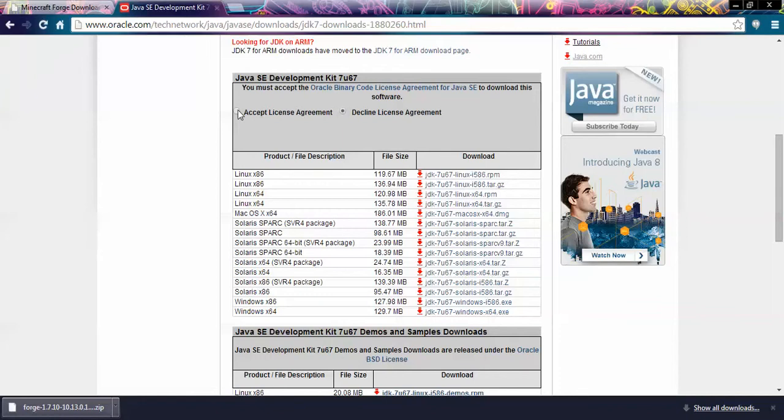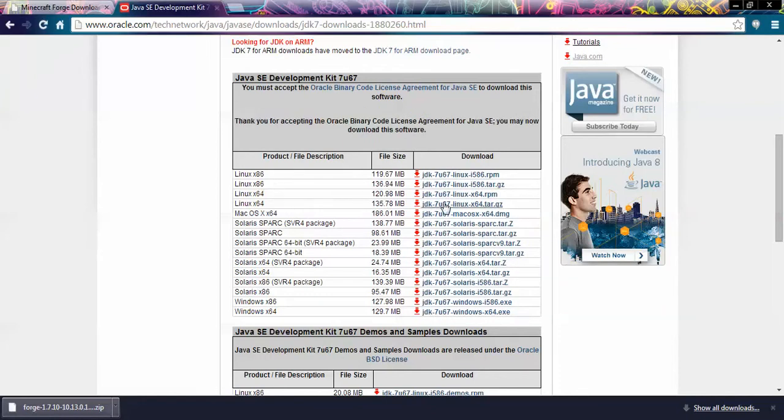Click accept license agreement, and then click the appropriate one. If you have a 32-bit Windows, click this one. If you have 64-bit Windows, click this one. I don't imagine many people have Solaris, so don't click this one unless you're using Solaris, in which case click one of these. Okay, moving on. On Mac, click this link because it's the only one.